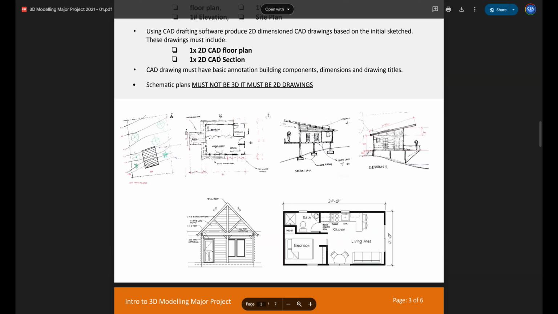Thanks for that. I need to update the wording. So it really means 2D computer aided design. The truth is that, guys, we used to do this in CAD when CAD was a thing, but now we're doing it in Revit. And who knows? We'll be doing it in something else in the next couple years, 10 years, I don't know. The key thing is for it to be 2D, not 3D. That's why it said must not be 3D. It must be 2D drawings.